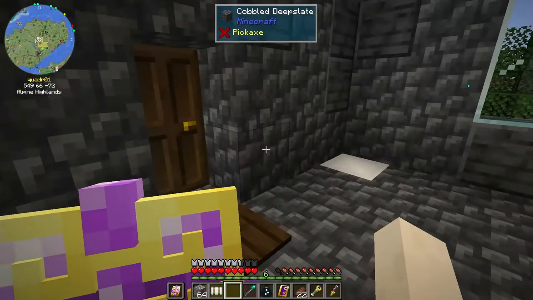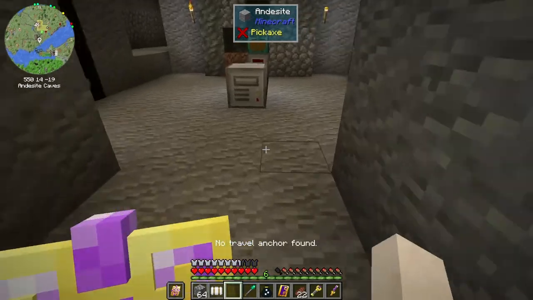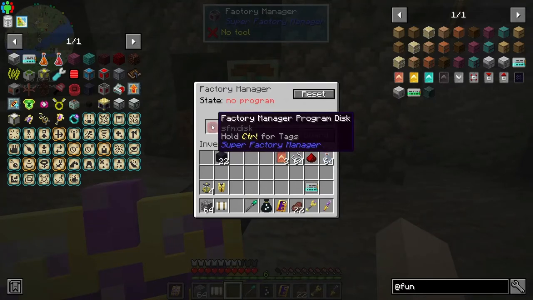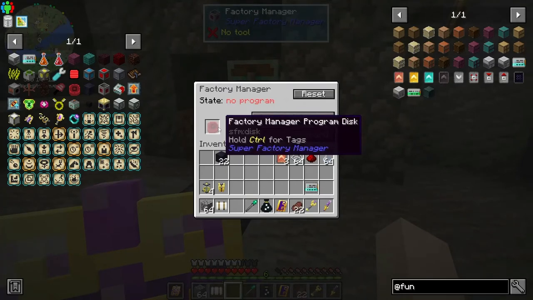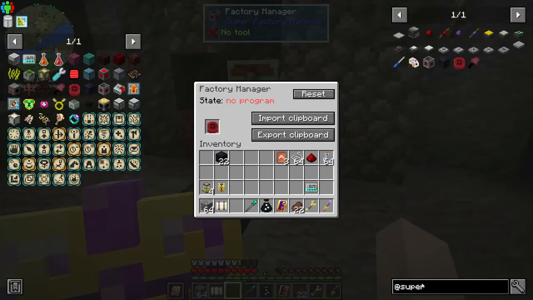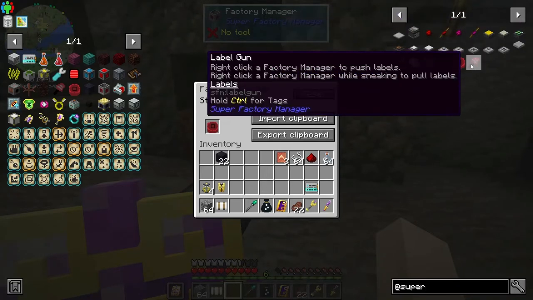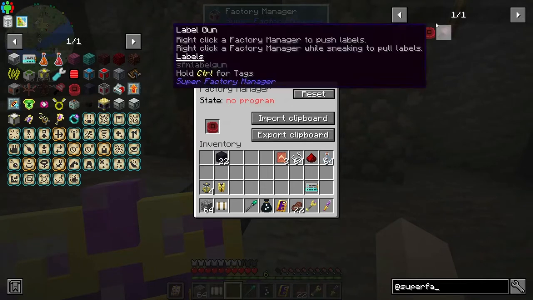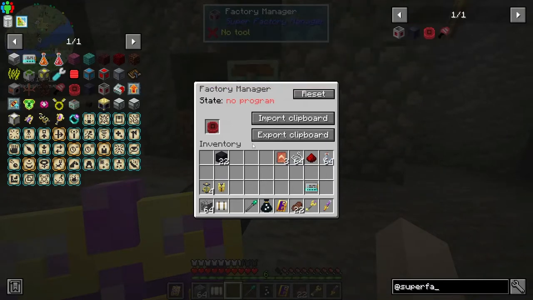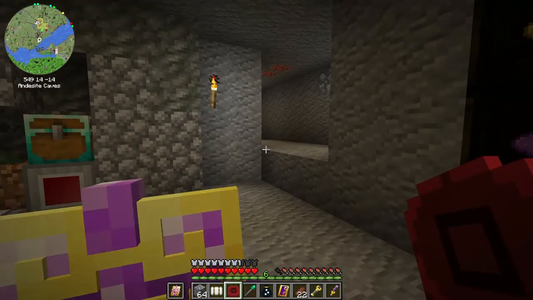Factory manager program disk. I have no idea if this is what I need or if I need anything else. Okay, program. It's got no program. Well, no. Okay, let's do a super. Super factory, but this is like all it is. Okay, so maybe we... How do we program it?